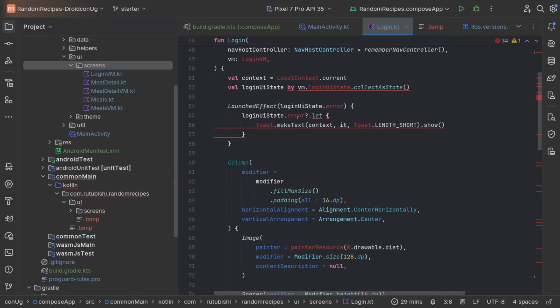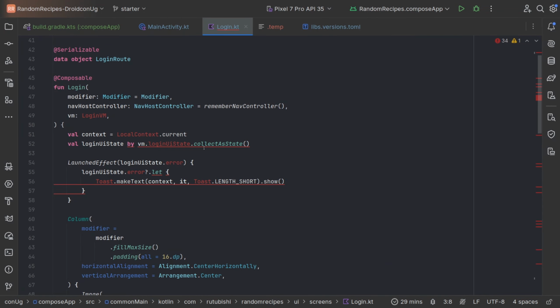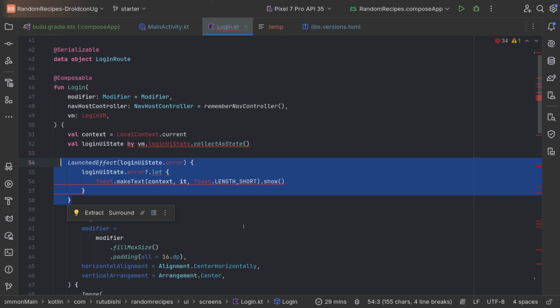Another thing, inside our login page, we did use context to show some error. We had some context to show some error when the error arises, and we use it with a toast. So we have two options here. One, to either look for a different approach to showing our error message, or we can find a way to provide this custom from different platforms.